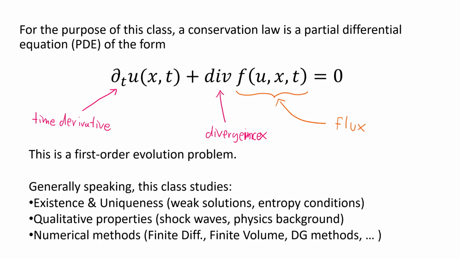Then we will also encounter and study some qualitative properties of conservation laws. That includes shock waves and, of course, a background in physics, which is often helpful to have an idea of how these partial differential equations actually behave. And of course, the focus of this class is on numerical methods. We'll take a look at finite difference methods, finite volume methods, and discontinuous Galerkin methods.